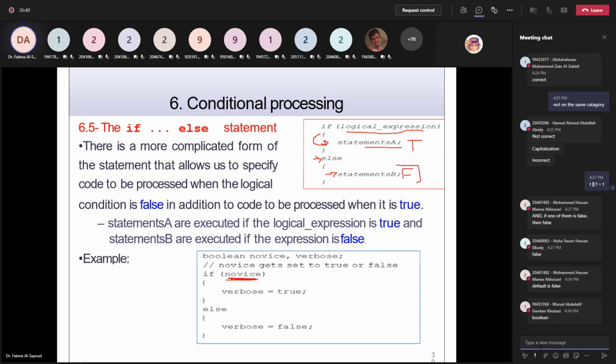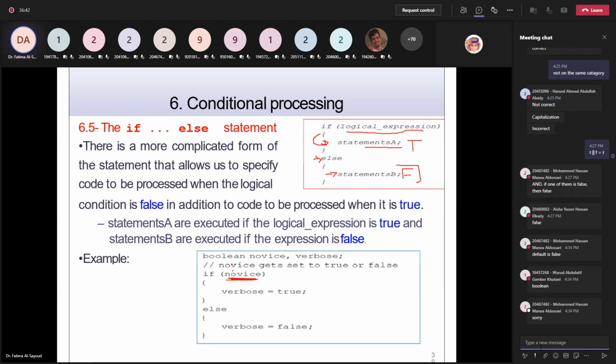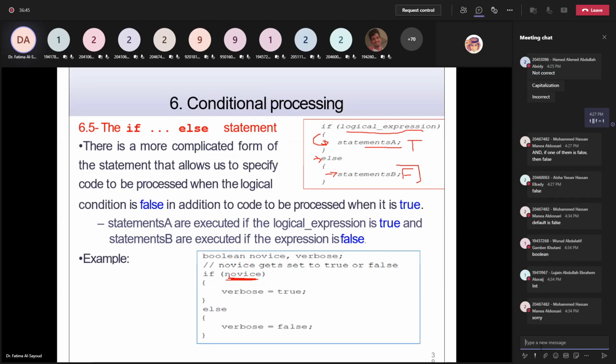I'm asking, if it's integer and you put x, can you put it as an argument for if? No. It's not integer. It's Boolean, you're right. It has to be a Boolean value, or it has to be a logical expression. So the argument of if is supposed to be true or false. It cannot be integer, for example. So here, novice is already declared as a Boolean.